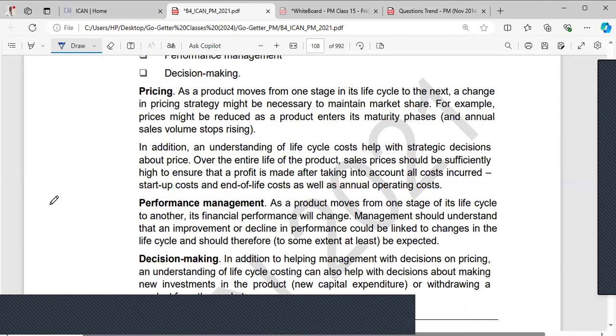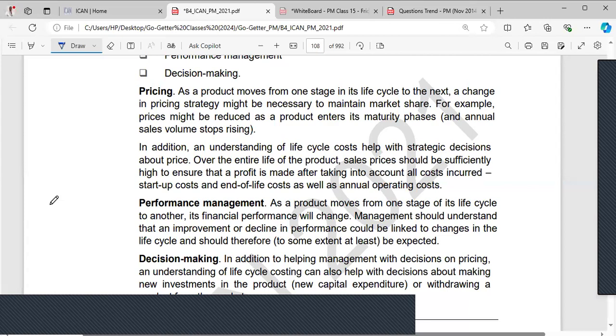Of course, in your initial stage, your financial performance might not be so good because you are incurring high costs. Your revenue is low, your cost is high, you might not make profit for the first year, might not make profit for the second year, the third year you make small profit, fourth year it's increasing a bit. When you get to your growth stage, you are making steady increase in profits and sales.